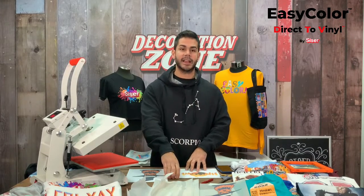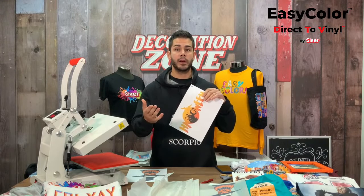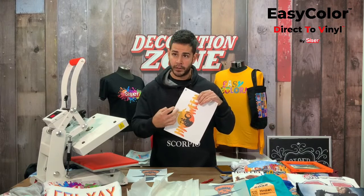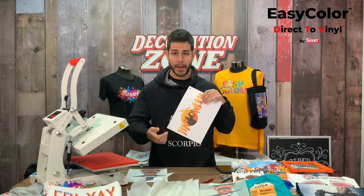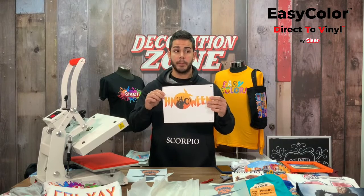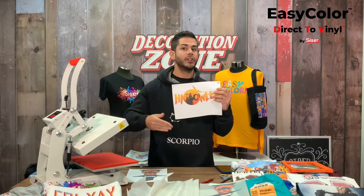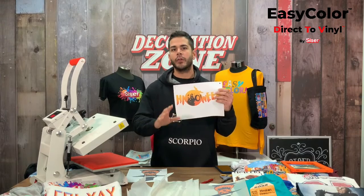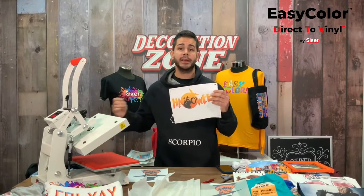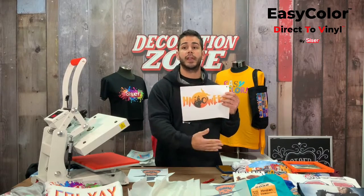Again, this is a product that's used on your inkjet printer. It looks like a piece of paper, and you may be familiar with the other transfer papers on the market. This is an actual vinyl, though. It's not a paper. It's not a transfer paper. That's why direct to vinyl is also important, because for those that have used inkjet transfer papers in the past, you know that those can be quite finicky. You know that they are very temperamental, especially when it comes to washing and how it acts on the garment. This is a vinyl, and the longevity of it is a lot different than what is currently on the market.